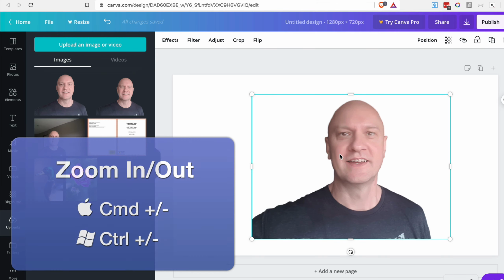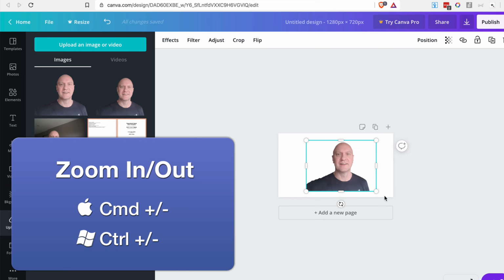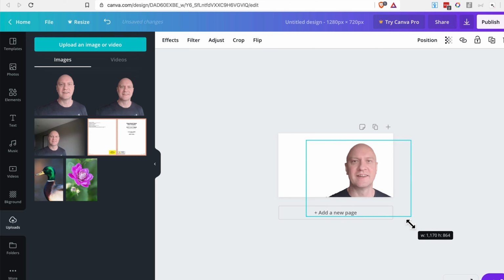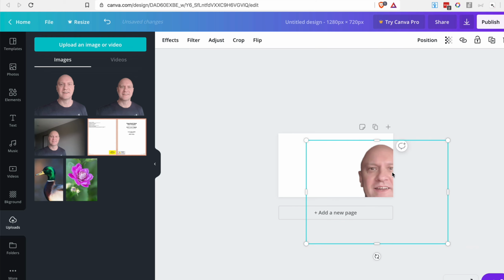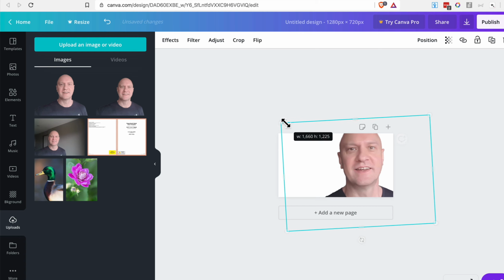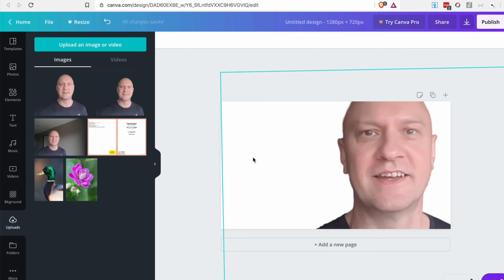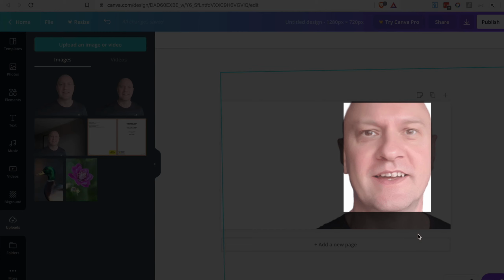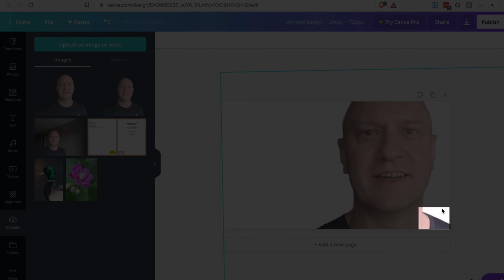Make the template a little smaller. You can use Command minus to make that smaller. And then we're going to make me bigger, the face much bigger. Make it really big. Turn it round if you want. Make it even bigger. So mostly when we're creating thumbnails, we have a large profile image on the right, leaving a little bit of space here for the time.